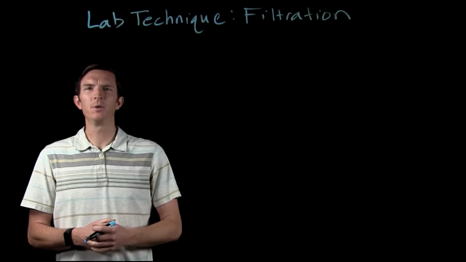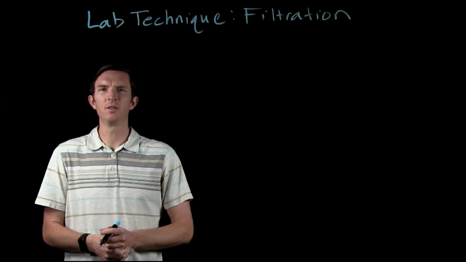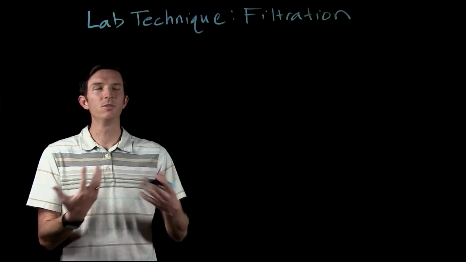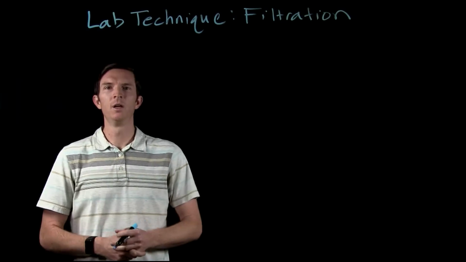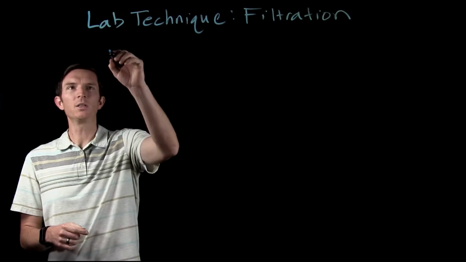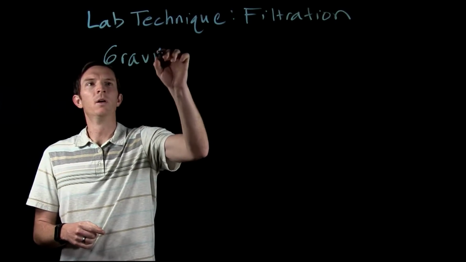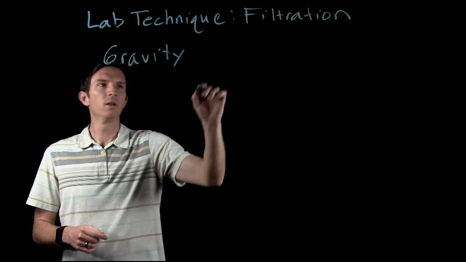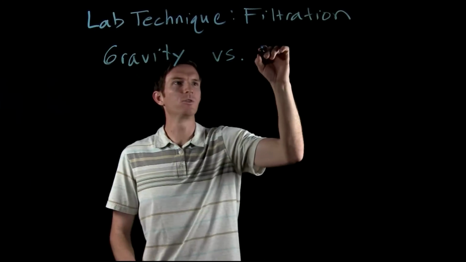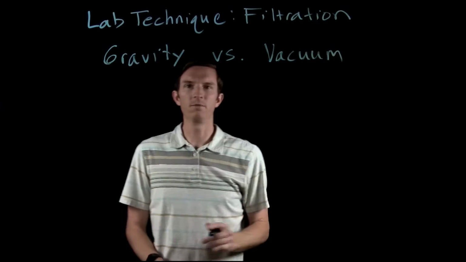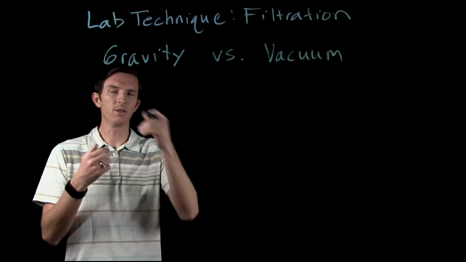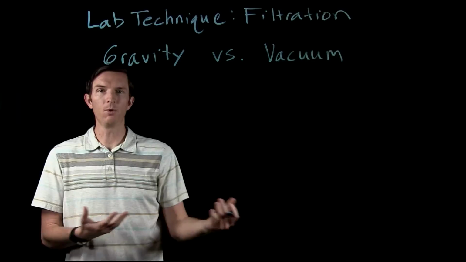All right, in our previous video, we talked about synthesis, and we introduced this idea of filtration and these two types of filtration. So I want to talk a little bit about the technique of filtration. We talked about this idea of gravity filtration, and we compared that to vacuum filtration. I want to talk a little bit about these two techniques and how we use them and why we use them.